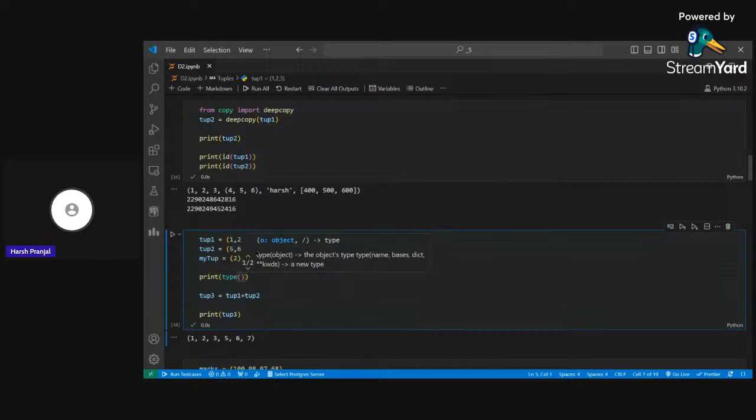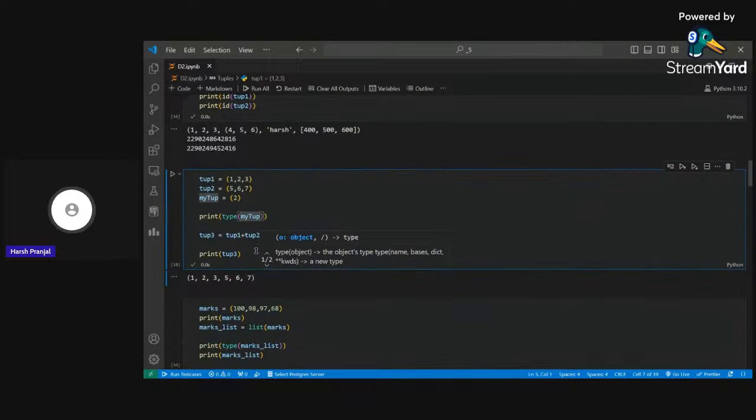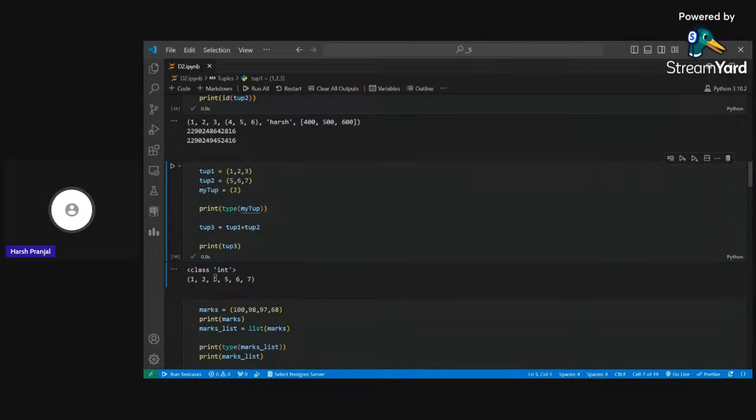A single element is not a tuple. It is treated as an integer, right? If you want to create a tuple of a single element, always provide a comma at the end. Right now it will be treated as a tuple. Be aware of these conditions, okay?